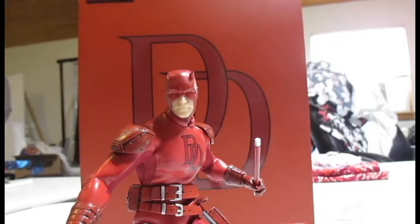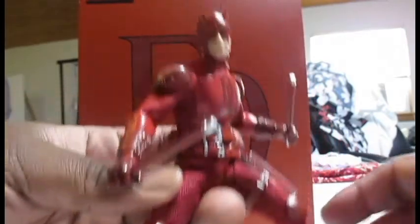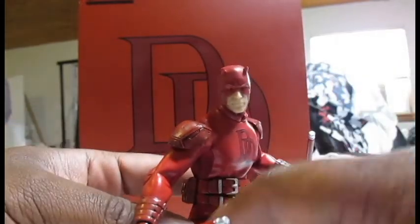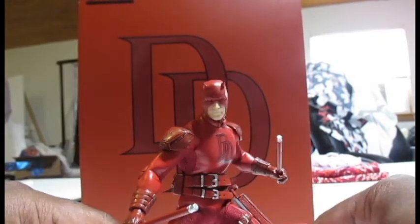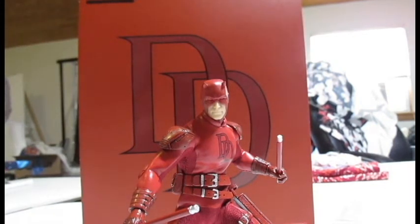The joints on this guy are a little weird. In the knees, you got a little bit of wobble there, and this joint's really loose, but the swivel's really tight, and this leg joint in general is just really, really tight. So just some things that make me feel a little uncomfortable when I mess with it, but once I got used to them, it wasn't so bad. But I still have moments where I'm like, ugh. Other than that, this is a pretty good figure.